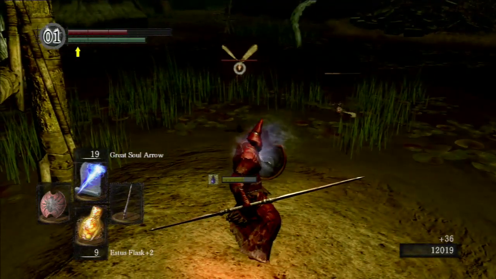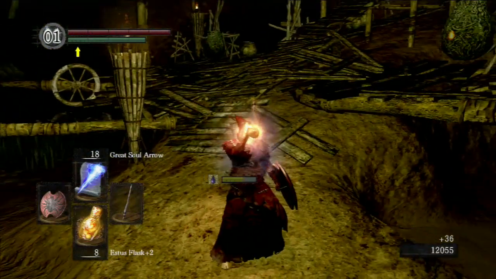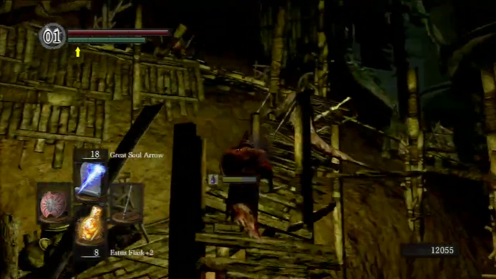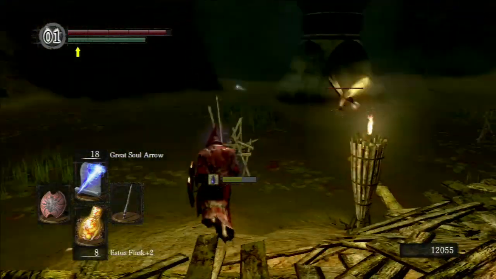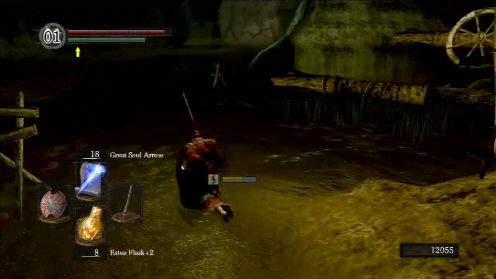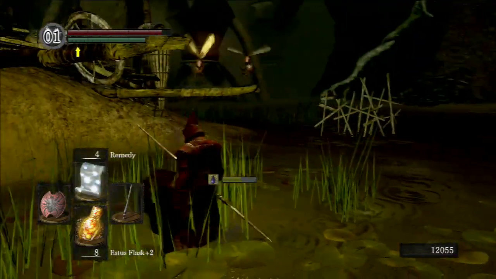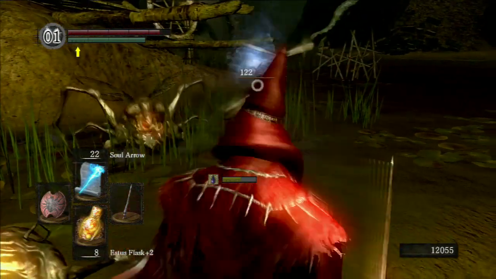See how my melee weapon missed that thing. These things are kind of hard to hit with stabbing weapons, so that's why it's good to have the great soul arrows. Now, when I was talking about not taking much damage from poison earlier, it's because my gear right now has some decent poison resist on it. If you're normally coming through the front way and you don't have poison resist gear, there's actually several sets available in this zone that you'll find.